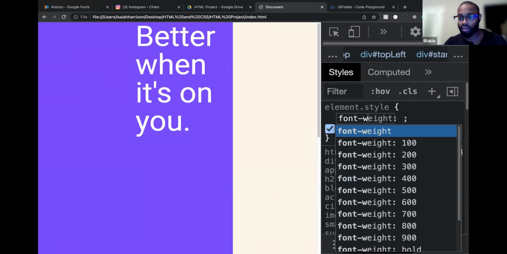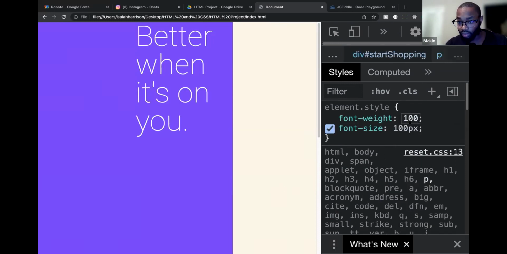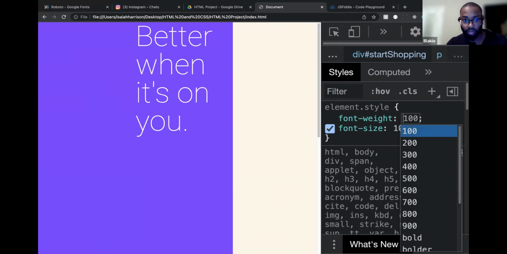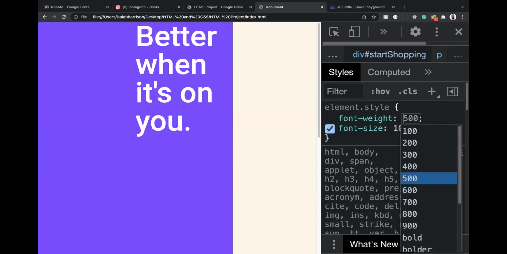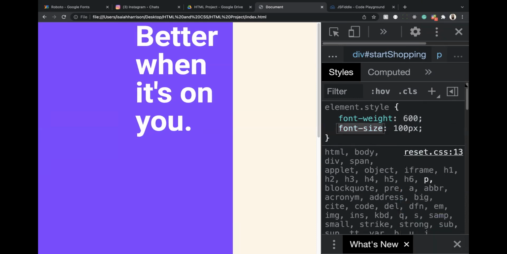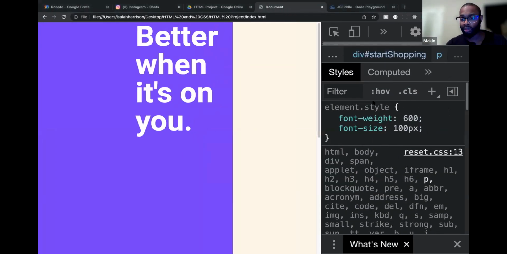Font width, oh, font weight, I'm sorry, font weight. And font weights are like multiples of 100. Press down, I'm able to adjust the font weight. I think 800 looks good. Actually, let me see, I think 600 looks good. Let me just double check. I think it's about 600. So I'm gonna leave it at 600. Then I'm gonna just copy these styles.